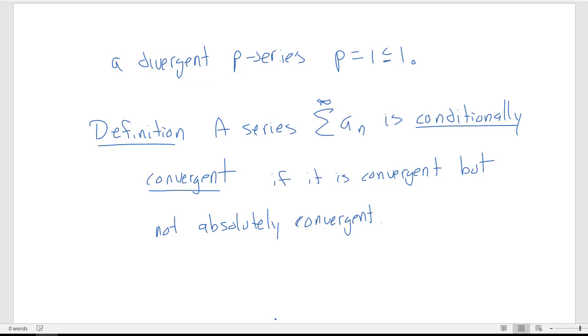So we've looked at two examples here. We defined the term absolute convergence. We said if the sum of the absolute values of the series is convergent, we call that series absolutely convergent. And then we looked at an example where the series of absolute values was divergent, but we know that series was convergent, our alternating harmonic series. So then we needed to define this term conditionally convergent.